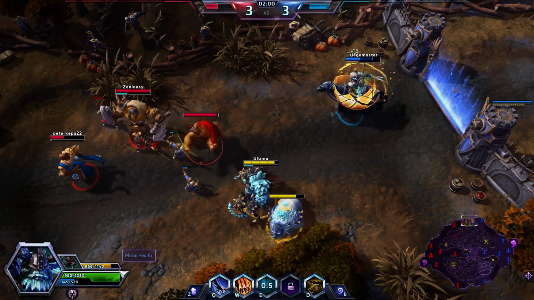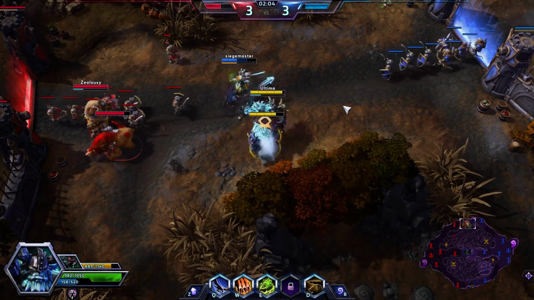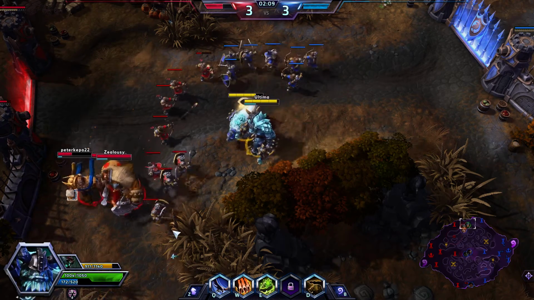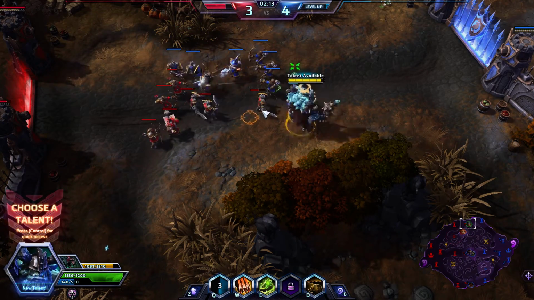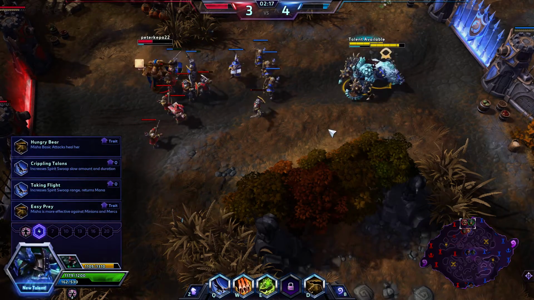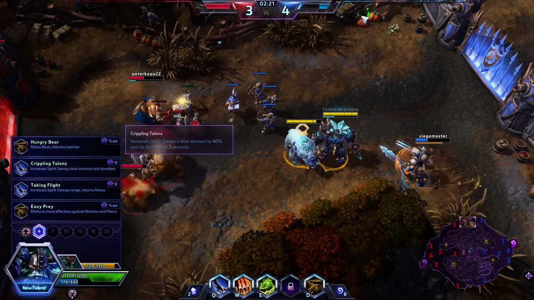As you can see, Misha has her own health bar down there. She has a different spawn timer. If she dies, she revives in 16 seconds. It starts at 14 and it looks like it goes all the way up to 45 if you hit the maximum level 30 range.